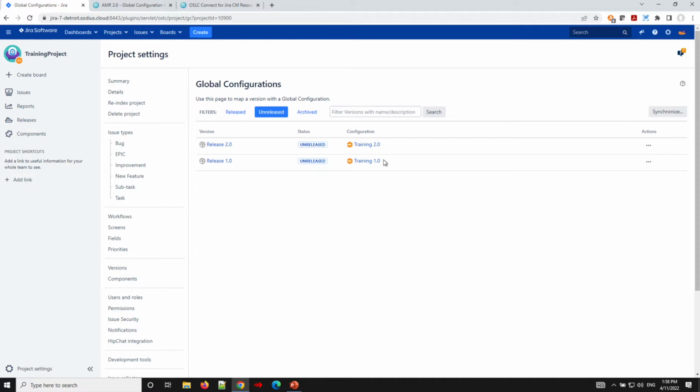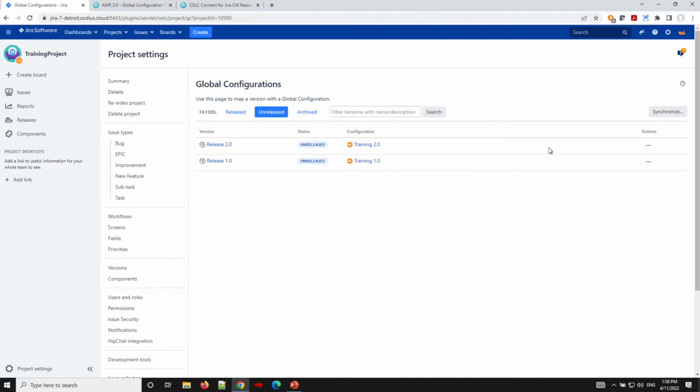This allows you to say, when I'm navigating from a Jira issue that's targeted for release 2.0, that I'm going to navigate over to this global configuration version of that requirement or that test case. It provides that context that does that mapping between a release in Jira to a configuration of assets within the IBM ELM world, and allows you to navigate between those.